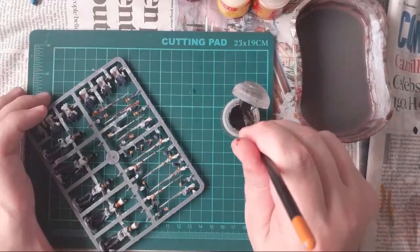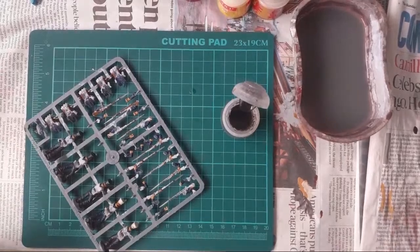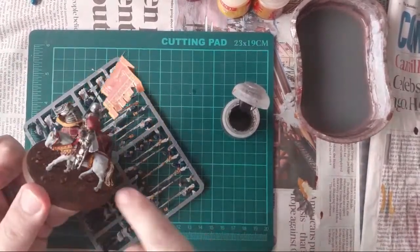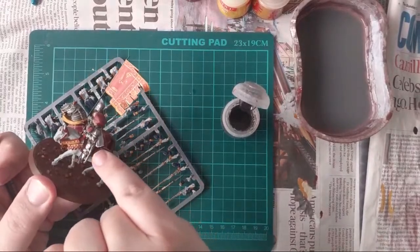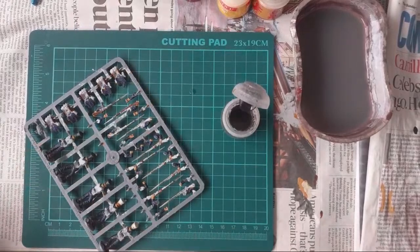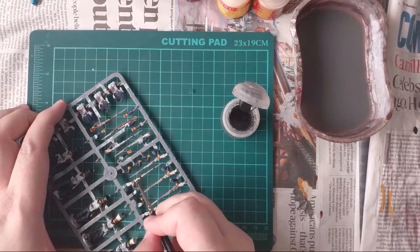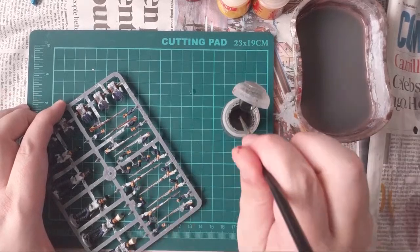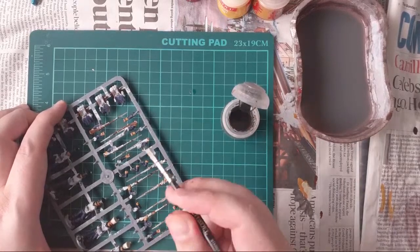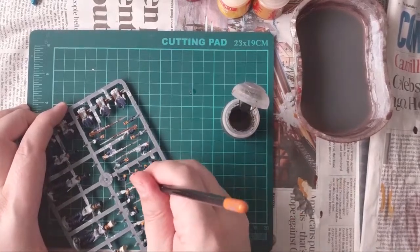absolute godsend. I'm just looking over my Italian Wars guys here. This armour is painted just flat plate metal with a wash over the top. Still needs highlighting, still needs finishing, but that's where we're at the stage there. This is absolute gold. I absolutely love this stuff. So let's get it ready to go. So let's do this musket here. This one here.